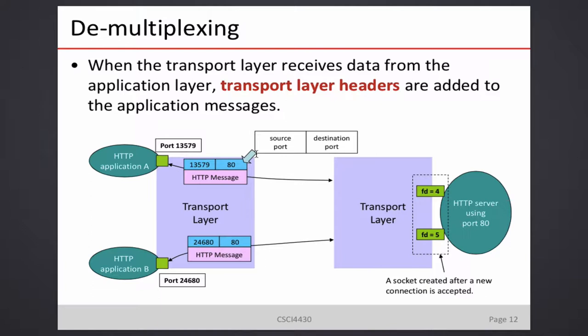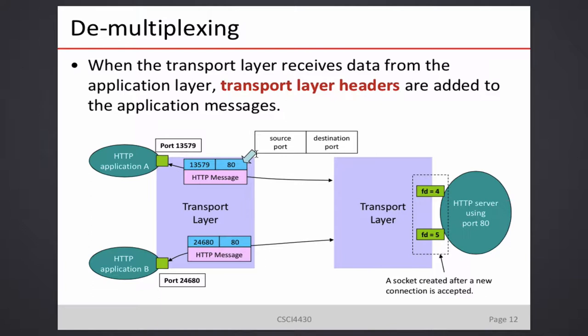After last Wednesday's lecture, one or two students asked me, hey, why is a socket equal to a file descriptor? You have to recall the example code that I gave you. What is a socket? You call socket, and basically it returns you a number, and that number happens to be equal to a file descriptor. So whether opening a file or opening a socket, in the world of Unix, Linux and Mac, they treat all the same. It is a file descriptor, or I should say the file descriptor corresponds to the connection. Now let's say the connection was already open, that's why you have something like FD804, FD805.